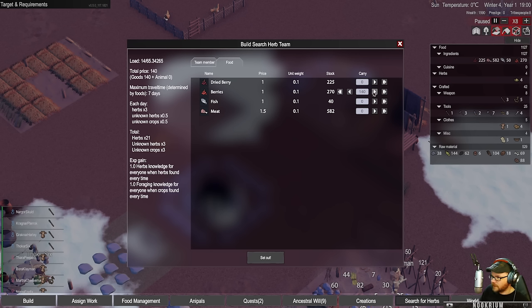I'll give you 140 berries. We'll wait till we go. There we go. We'll give you 160 berries. That's a lot of berries. But I got tons of food. My meat's going to all rot if I don't use it.